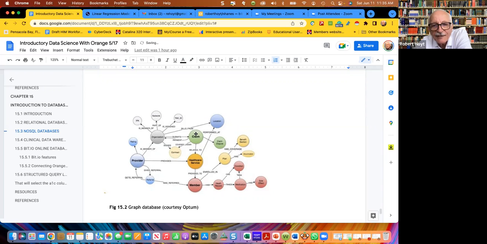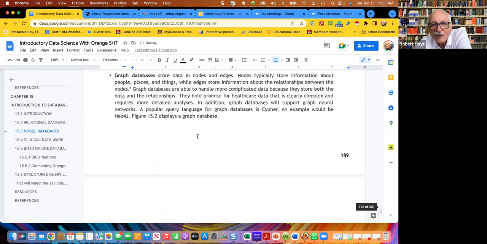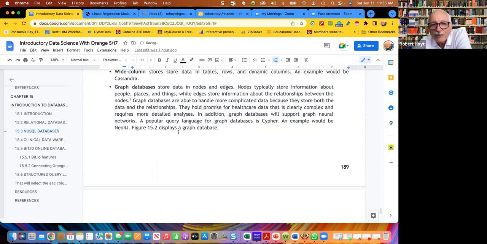You could see that in here, relationship between the nuclear family and then the family on the maternal and paternal sides, and potentially you could mine that, in other words. So they are more complicated, and not for the faint of heart, but they hold great promise because a lot of medicine is in fact very complicated. And you can in turn then use a graph neural network and use artificial intelligence to mine that. But that's quite complicated. We're not going to get into it.